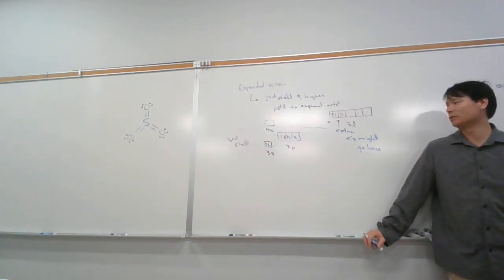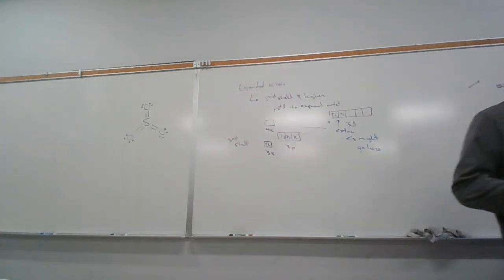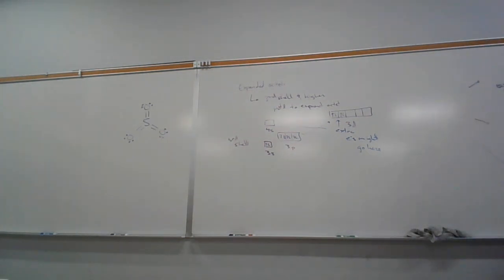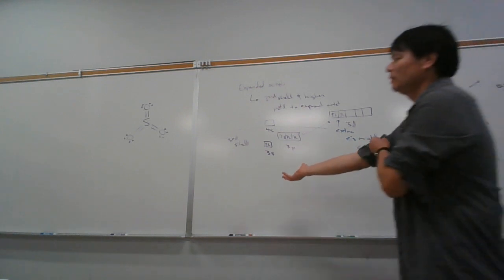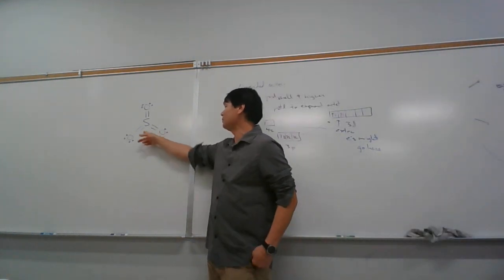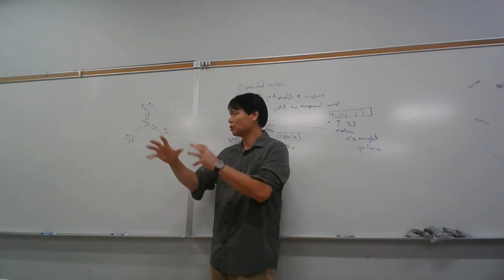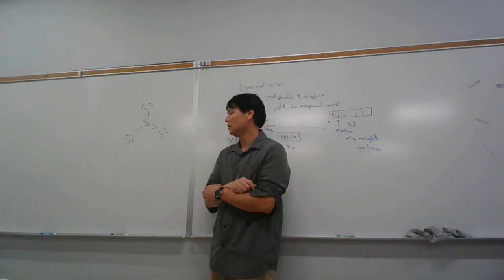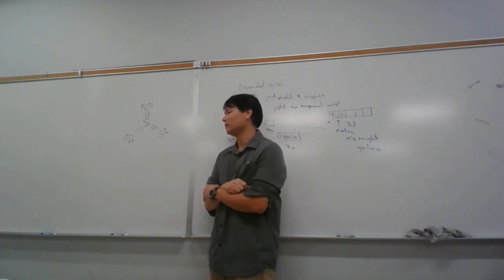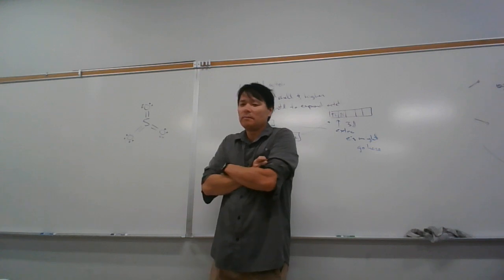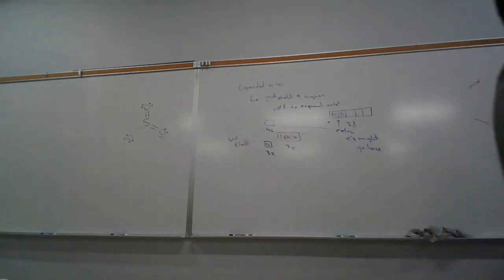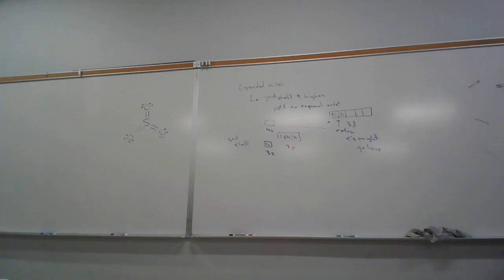It doesn't really violate Hund's rule. Well, expanded octets like this are very common. 3 double bonds, this is very tricky because of the shapes of the orbitals and stuff. I'd hesitate before putting 3 double bonds there. But it turns out that, as you'll see in, I'll give you a little preview.